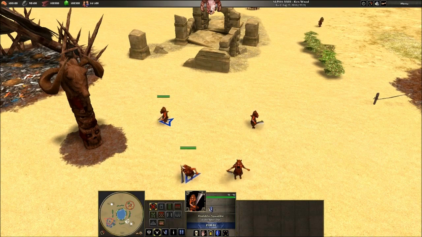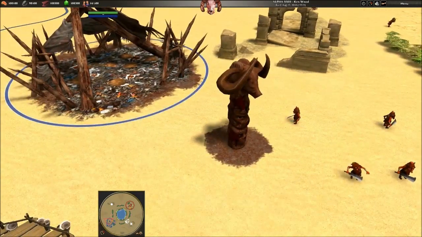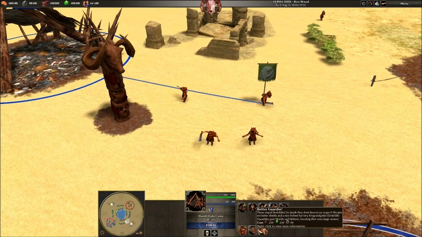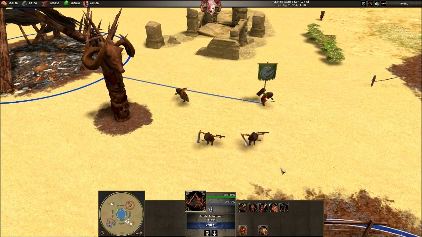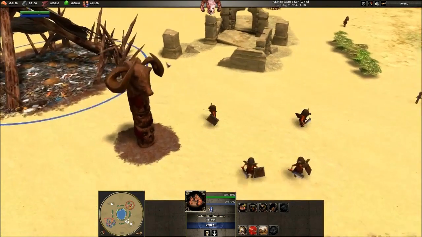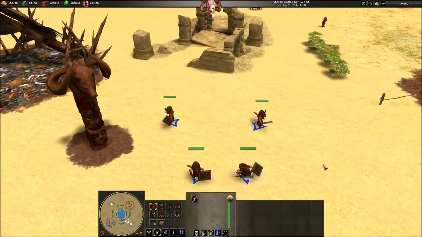You can upgrade them with shields and helmets, which I'll actually go ahead and do now. I'll just research the Better Garden tech. And there, now they've got little shields and helmets, which makes them a little more resistant to pierce attacks like arrows. And they're just a little bit stronger in general with that upgrade.